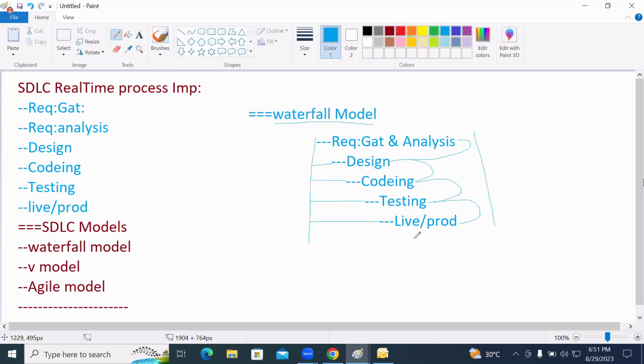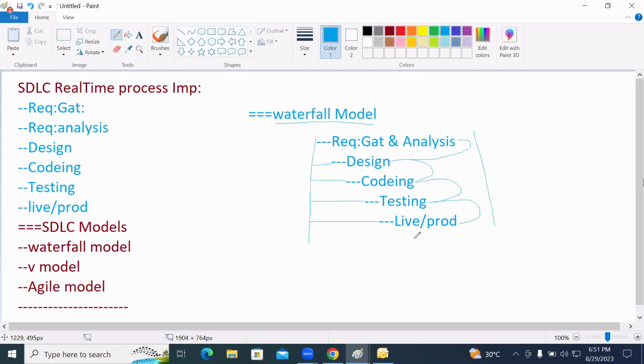According to the waterfall model, the testing team is sleeping, because the testing team will start the testing only after completion of coding. Till the coding is done, the testing team is idle. That is how the testers had lots of golden days in the early testing market.